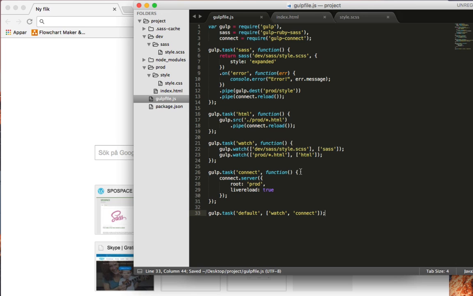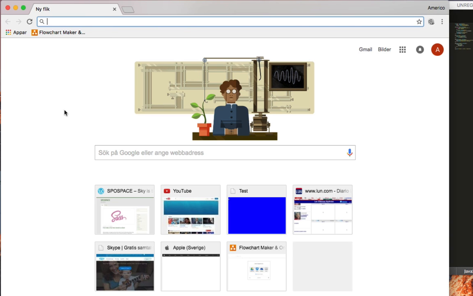Now we have an HTML task and a local server, which will reload the page every time we make a change. That makes it possible for us to just keep the code in front of us without the need to go over here and reload the page.